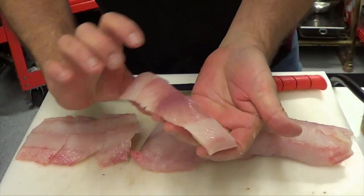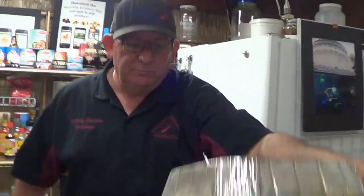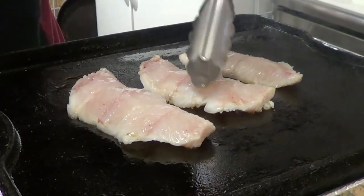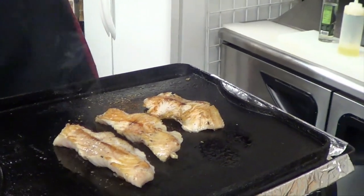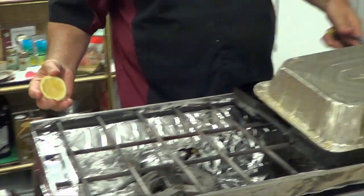Blanch it up. Cook it on a Camp Chef flat grill. Salt, pepper, make yourself some fish chips out of it. When I'm cutting a piece of fish, I like to cut it at an angle — gives it a little different cut. I'm just going to throw it down there with some green tea infused with garlic to bring out a little bit of that flavor. One thing I like to use is my 29-cent lid. You can see around the edges it's starting to get a little pale white — that's what you want. Flip it over and you can see the caramelization starting to occur.